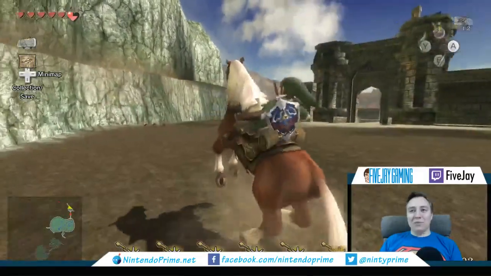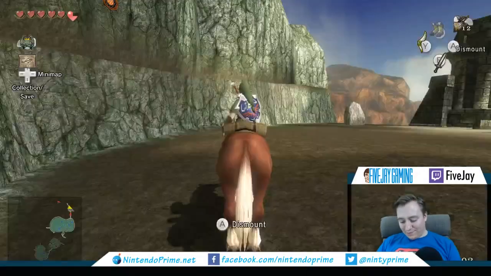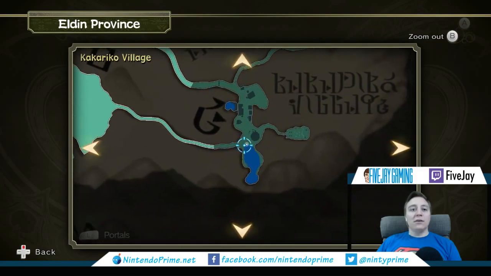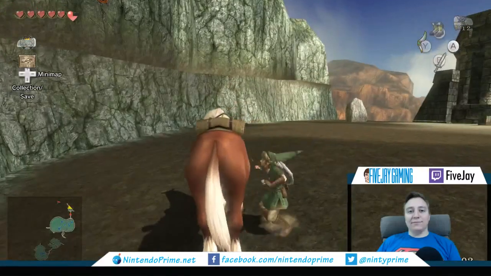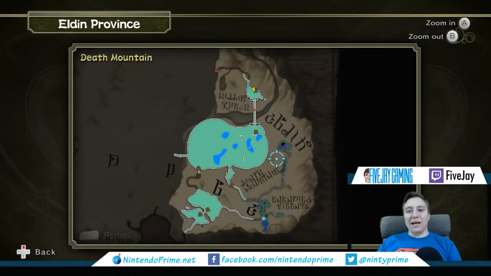Oh, there was a bomb shop in Kakariko. Shoot. Where's my fast travel stuff? All the way in Kakariko. Blah, blah, blah. I cannot warp now, right? Because I'm on a horse. Got it. Why can I not warp now? Don't waste my time.